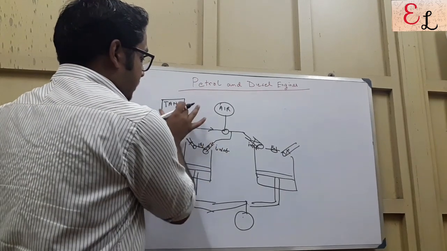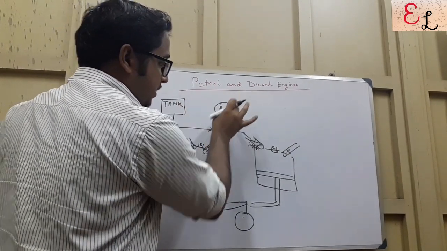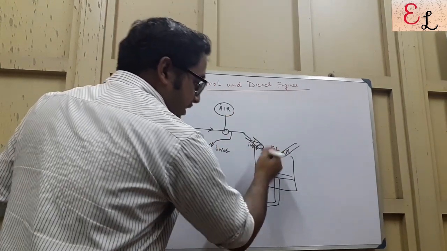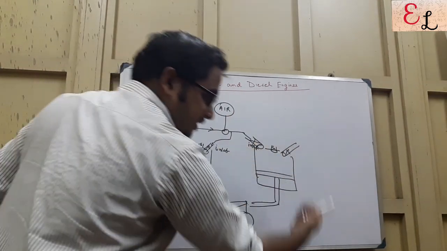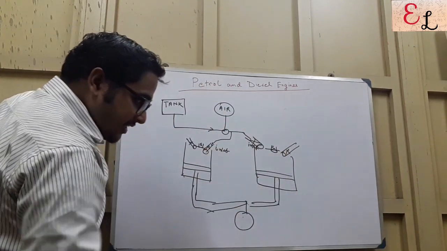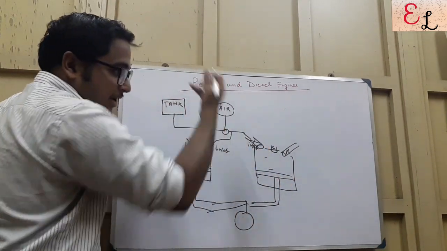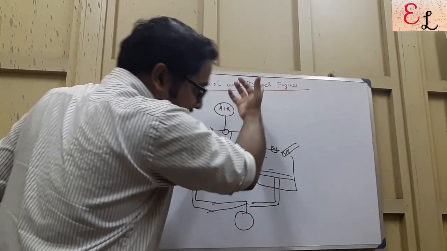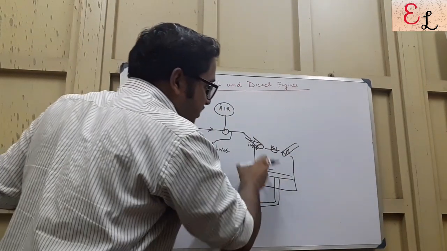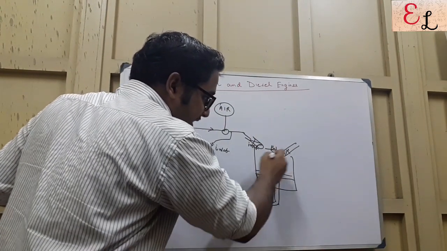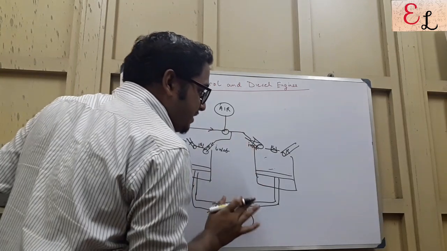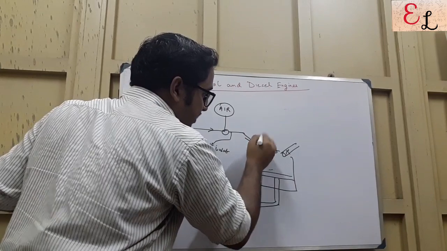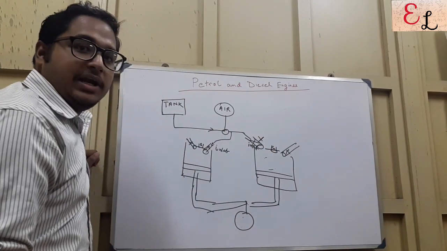So what is happening here? Gasoline is coming in from the tank, air is coming in, getting premixed in the premixer, and the inlet valve is opening. During the downstroke — that is when the piston is coming down — it is creating a low pressure zone, and the petroleum, gasoline, and air mixture is being dragged in, pulled in due to that low pressure zone. Once it takes its place, this inlet valve behaves as a non-return valve and it closes, remaining closed after the inlet operation.